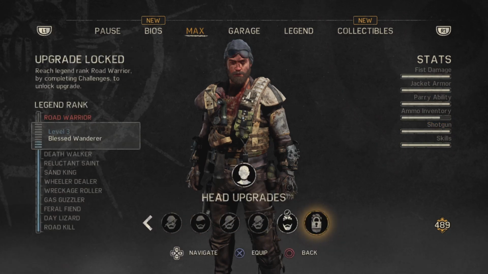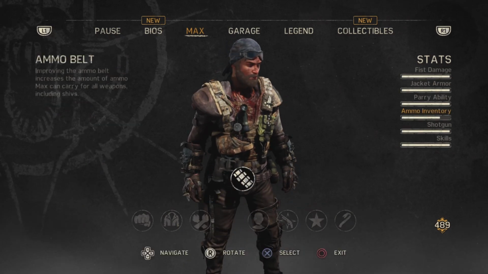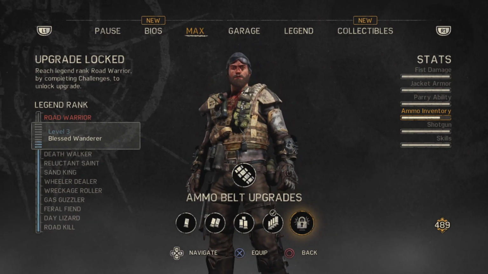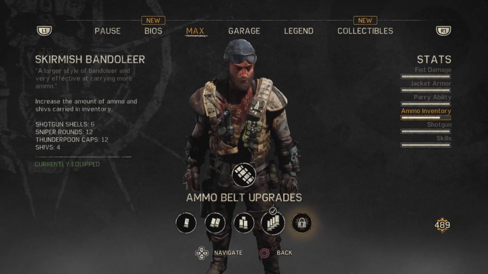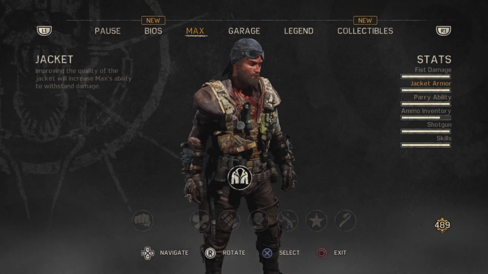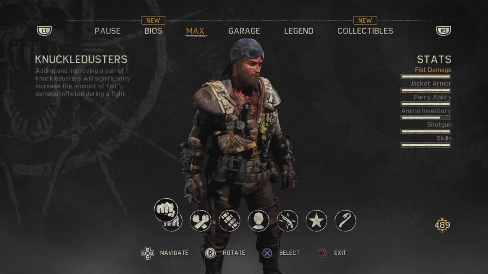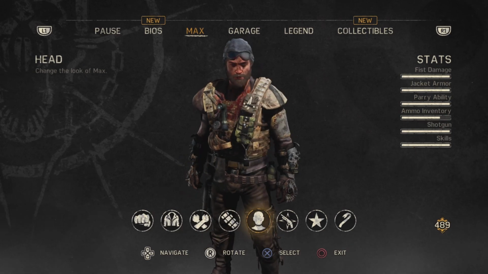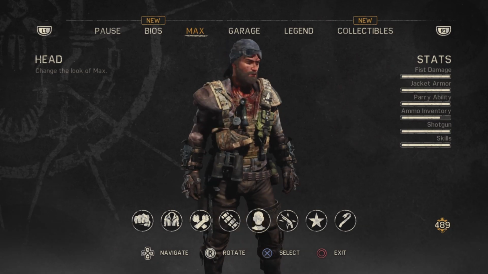The only things left are these, which don't cost anything at all, so not gonna bother. And then there's Road Warrior, which, okay. And there's that. And then there is another upgrade for the jacket and the shotgun, but those only happen after you finish the game. So I'm not gonna spoil it. I think you should already know what they are. Put two and two together.